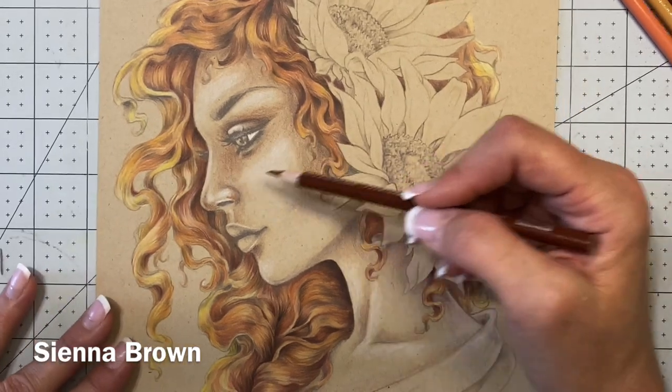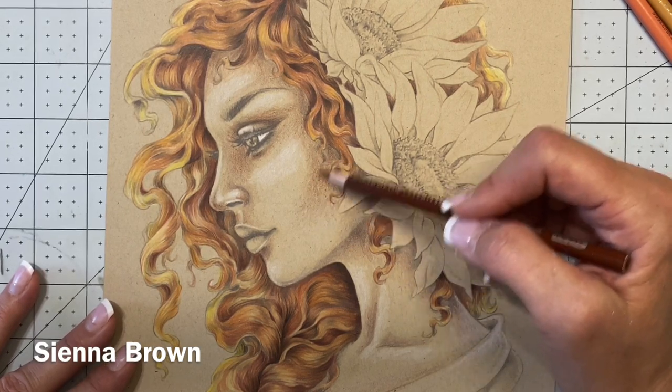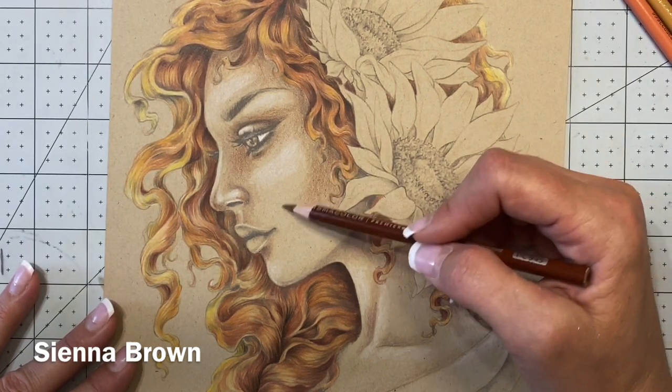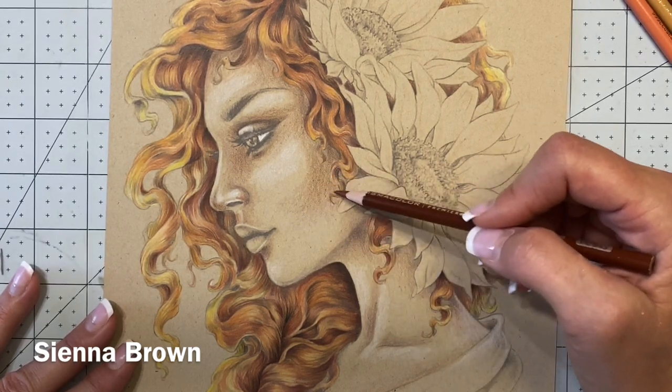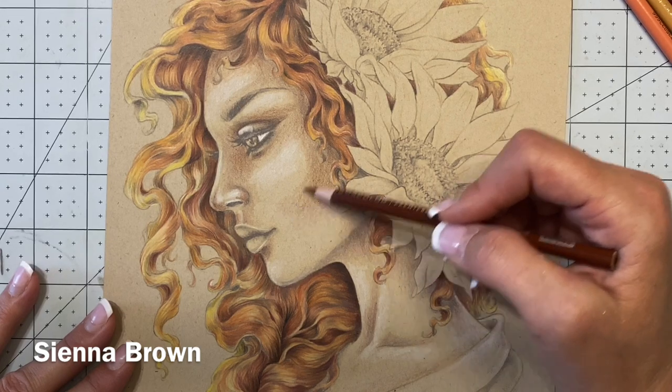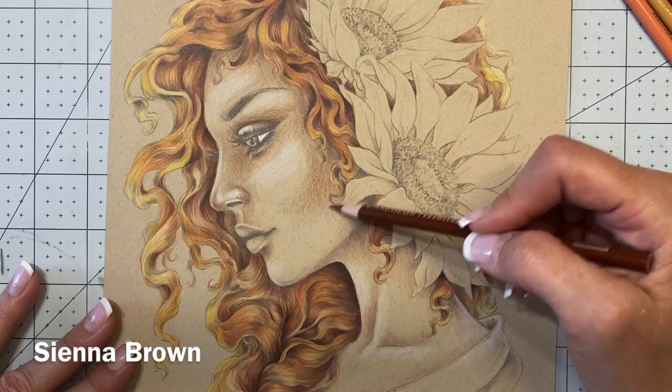I don't know if you can see how far back I'm holding my pencil, but I'm holding it pretty far back, and that really helps to keep the pressure on the page very, very light, because you really can't press hard when you're holding it back this far.